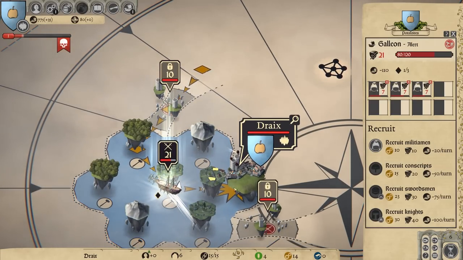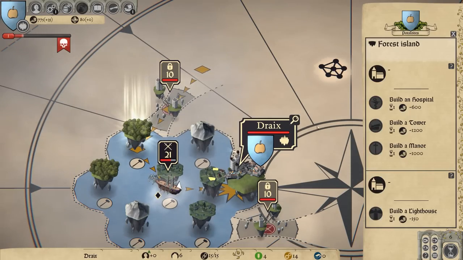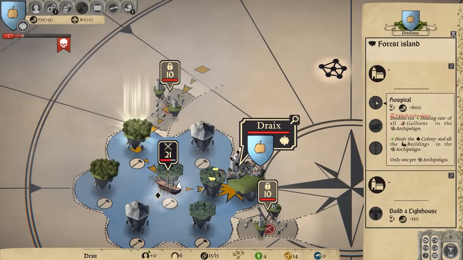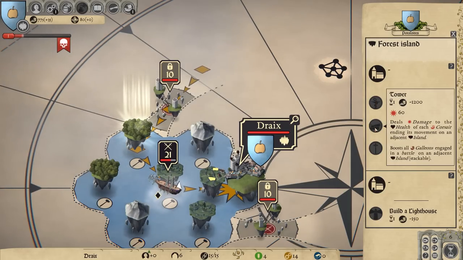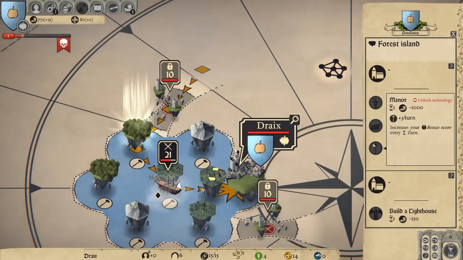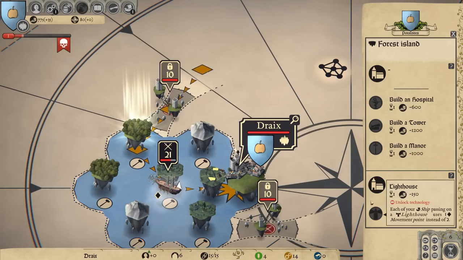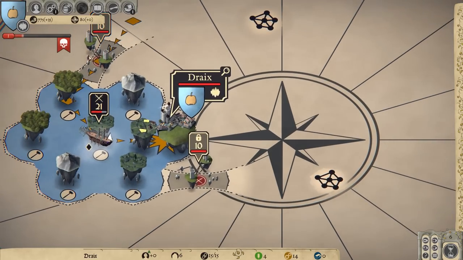Okay, we can also see, by the way, that we've got an enemy ship that is going to come and try and attack our island. Now, we can build a whole bunch of different bits and bobs here. We can build a tower. It's going to cost me 1,200 bucks to build a tower here. If I build a tower, that's like a defensive structure against these enemy corsairs, which are going to be coming in at me. I don't love it.